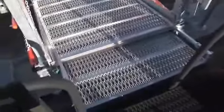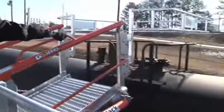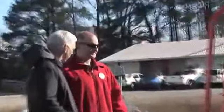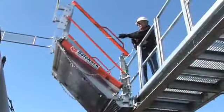We looked at a number of vendors that provide this type of installation. The first requirement was the safety of my people. Secondarily, a quality installation that my people can work with. Good equipment that's not going to require a lot of maintenance and is not going to break. The third thing I look for is a company that I can deal with, somebody that gives good customer service. The installation here provided that for me.